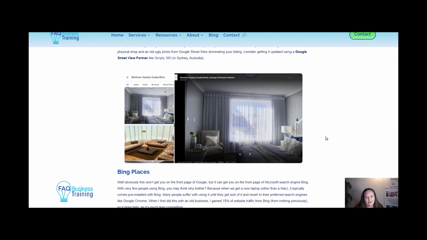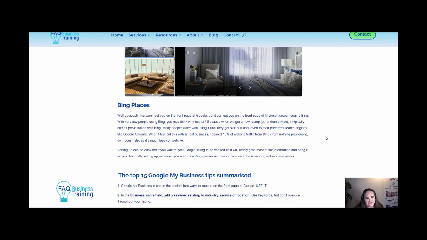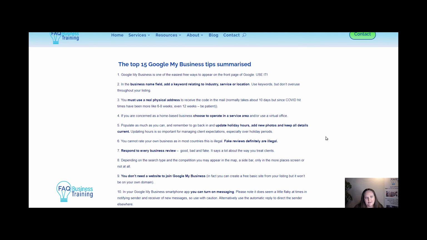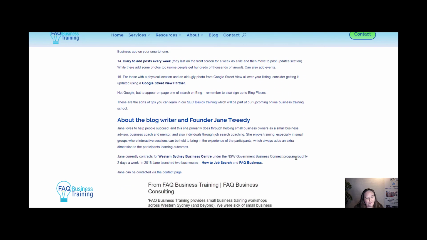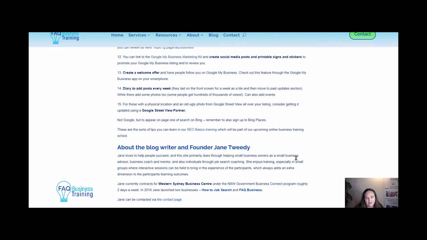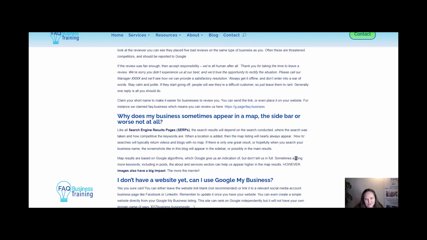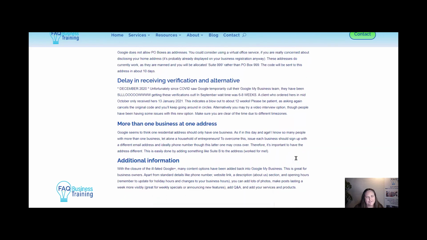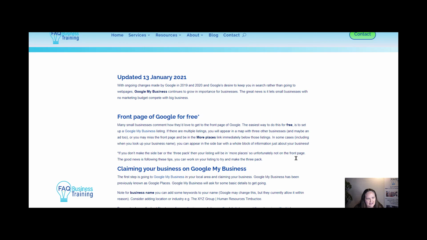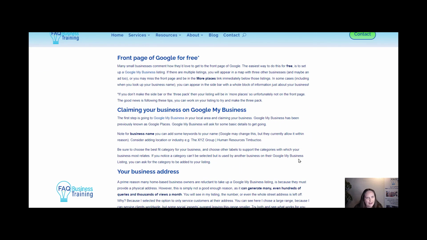There's the picture of the curtains that generated 54,000. Like, this is huge numbers. There is a summary here of all the things that we suggest that you do. I strongly suggest you have a read of this post. Our analytics show that people are spending a good 10 to 15 minutes on this post. They're clearly sitting there and going line by line, okay, change that, change that. So it's a really good post. Definitely have a look and check it out over at our website.